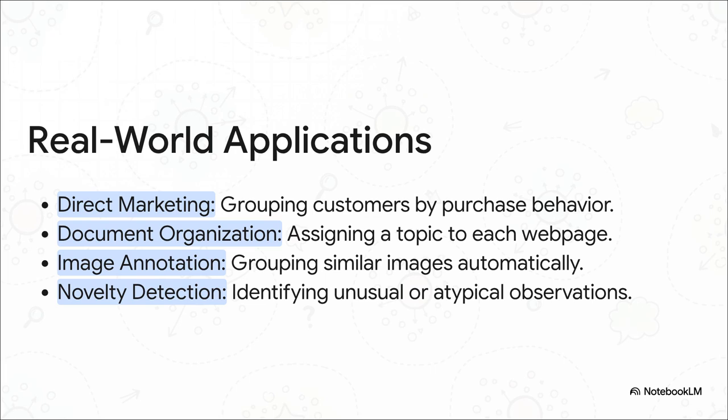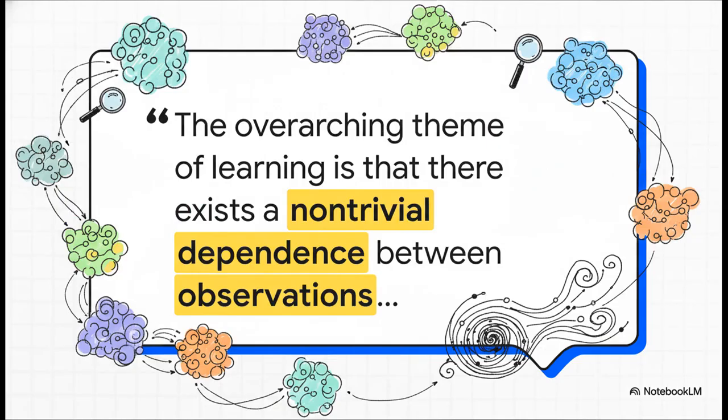And this is where it really hits home. This stuff affects you every day. It's used to create the customer segments that decide which ads you see online. It's the thing that automatically groups news articles by topic on your favorite websites. It can even be used for what's called novelty detection. If a data point is just way out there, far from any cluster center, the algorithm flags it as an anomaly. I mean, think about that. That's a system that could spot a fraudulent credit card transaction or a faulty engine part before it turns into a huge problem.